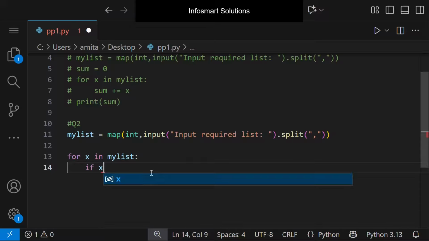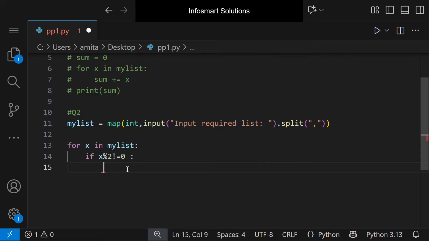So we'll write x and we'll check the remainder. So this is the modulo sign and by this we check the remainder. So when x is divided by 2 and if the remainder is not equal to 0, then we can say it's an odd number. So we just wrote this if condition.